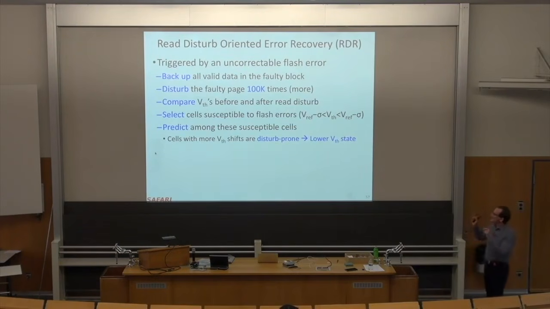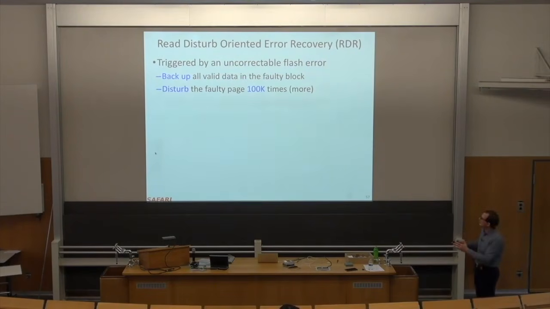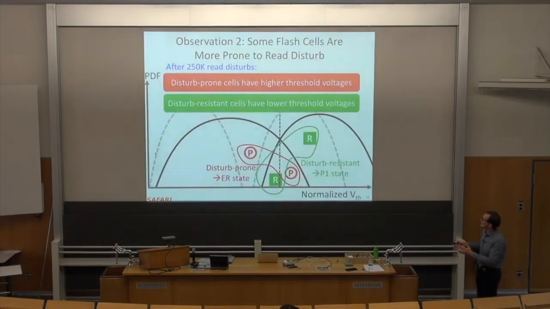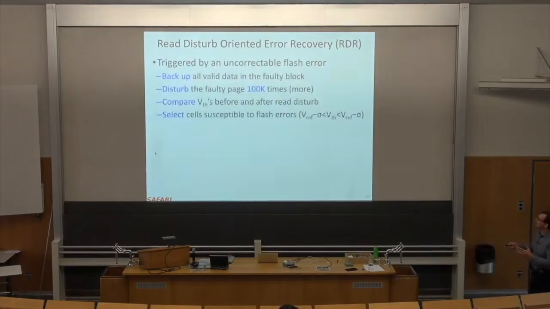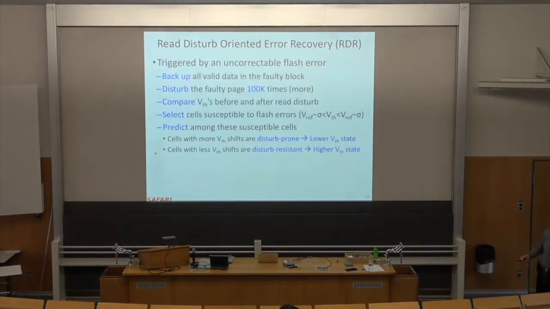So basically, you disturb the page many, many times, and you figure out, okay, these cells are read disturb prone. Now, those cells that you're focusing on, this one's read disturb prone. And these are the susceptible cells. You say that, oh, I misread this. It actually belongs to this state. So you classify that as belonging to the lower threshold voltage state, ER in the previous case. And if you actually know that, after all of those read disturbs that you do, the cells that have less threshold voltage shifts are read disturb resistant, then you basically deem them as belonging to the higher threshold voltage state because they were susceptible.